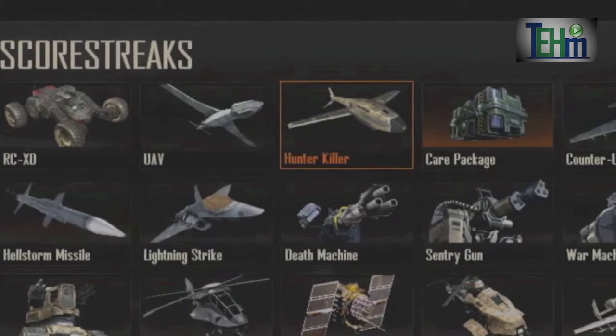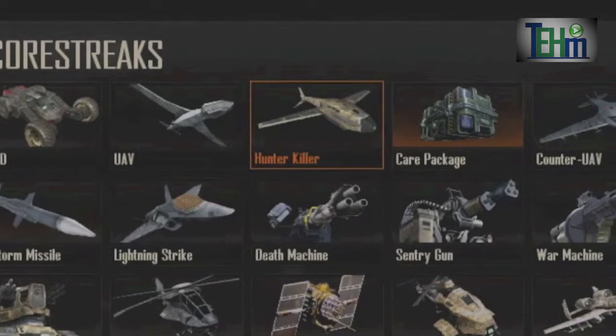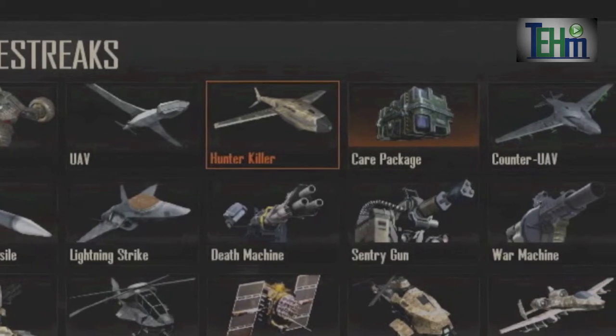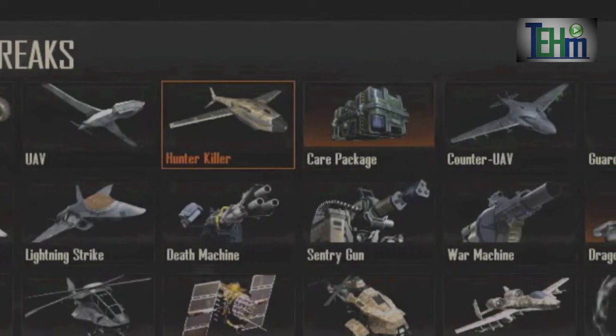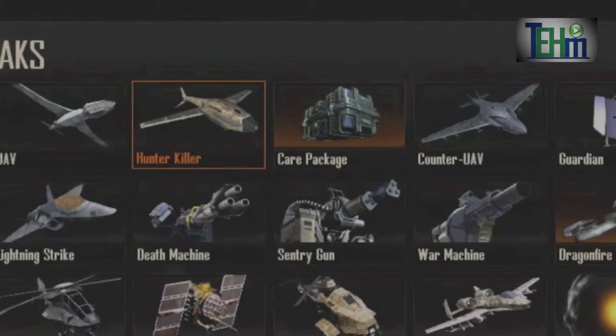Anyways, UAV self-explanatory. This Hunter Killer kill streak is definitely one that I think Treyarch tried to do something new, but I really didn't appreciate the way that they kind of threw it out there. The Hunter Killer is basically a paper airplane of death, and I've never been too much of a fan of a kill streak where you don't have to actually maneuver something or have skill to get the kill.